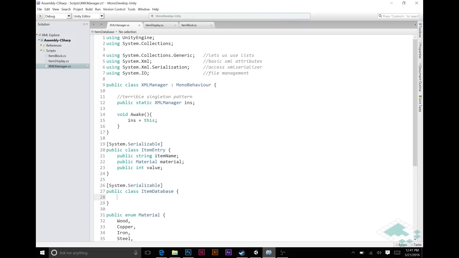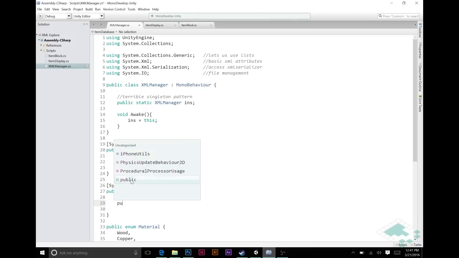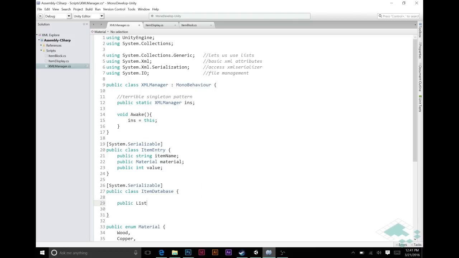And now what this is going to have is a public List of ItemEntry called, and I'll just call this list. And I'm going to say equals new List<ItemEntry>. I'm just going to do that here so that we don't have to worry about initializing the list elsewhere.